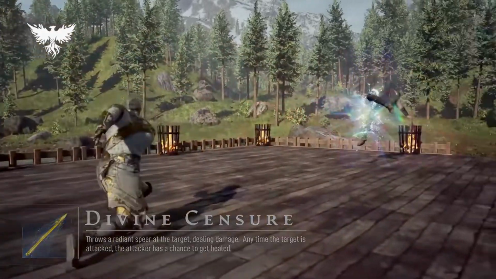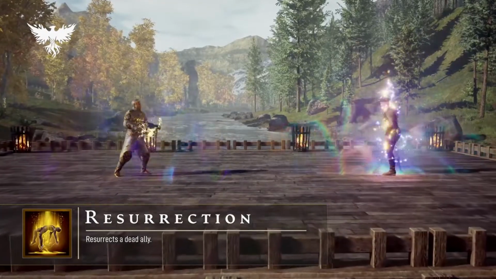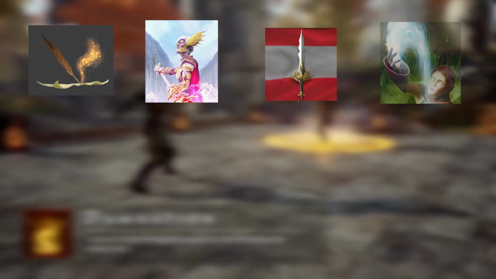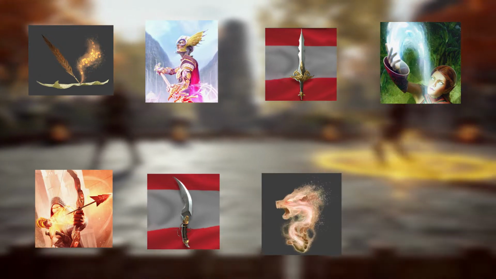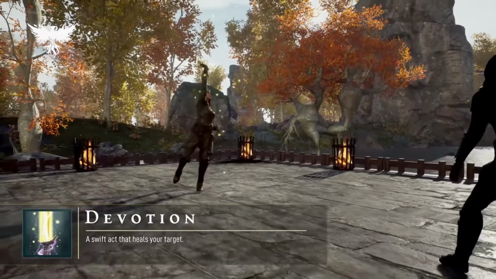The class system is split across 8 distinct archetypes that many of you will recognize from other fantasy media. These archetypes are Bard, Cleric, Fighter, Mage, Ranger, Rogue, Summoner, and Tank. I really hope they change the name of that last class. Please, Intrepid.